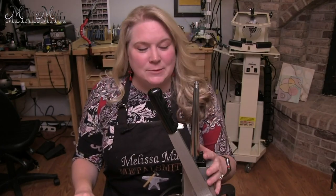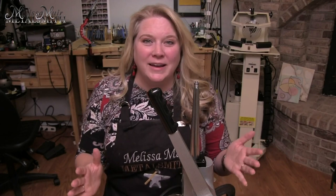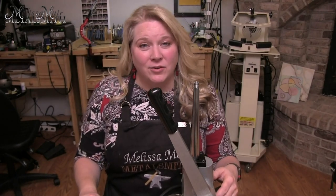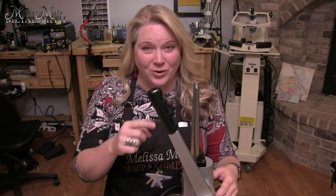So it's actually three different tools in one. This particular model happens to be made by Durston, and I wanted to show you really quickly how to use it. I was kind of unsure what you do with it, but it's actually kind of a fun tool once you start to play with it. And if you ever really want to test your seams on a ring, this baby will do it for you.